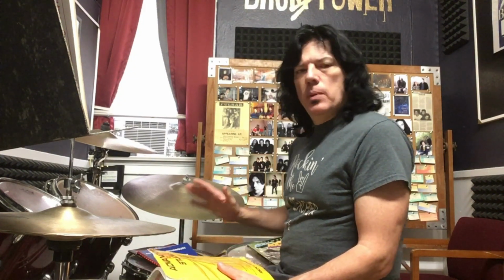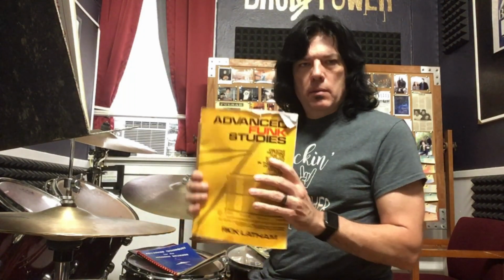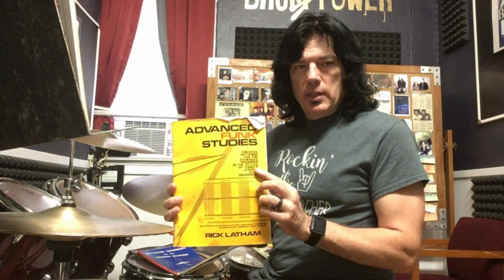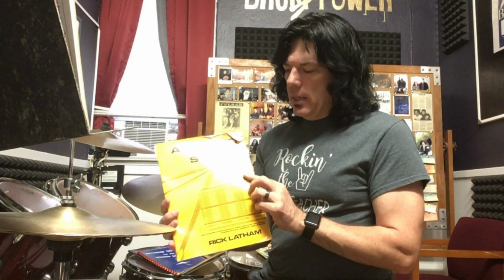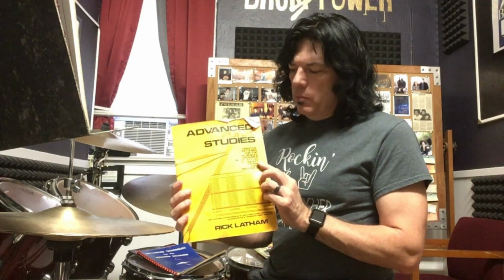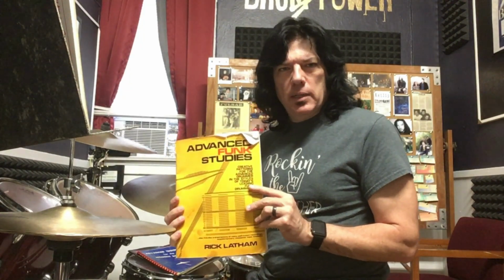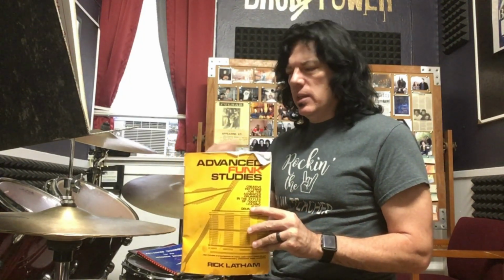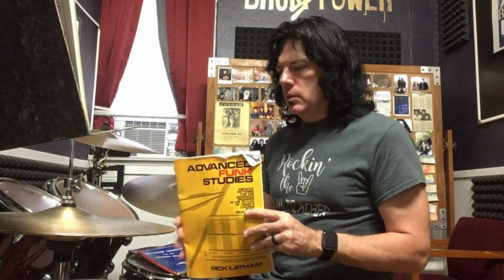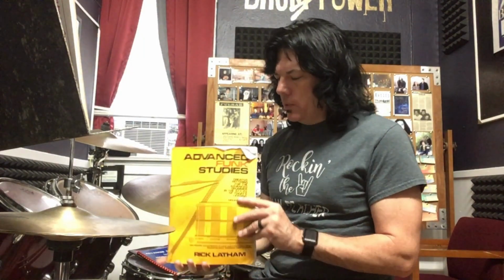So the next book, once people finish the Realistic Rock book, what I like to do is put them into the one I was just playing the solo from, which is called Advanced Funk Studies by Rick Latham. And just a really good book, not a terribly long book, but a lot of great information in this. And what's cool about it is he shows you all kinds of funky beats and how to read them. And they're beats that include cowbell and toms and the bell of the ride cymbal and different stickings and movements that you have to master and get comfortable with.